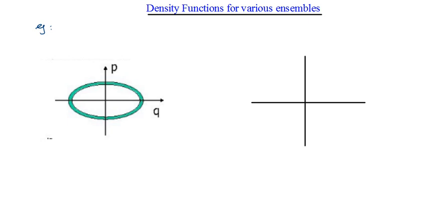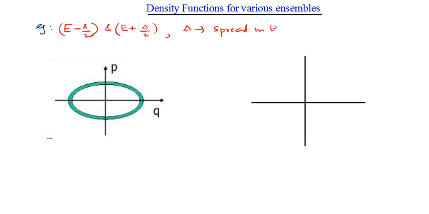So hope you remember that we have been using that if the energy of the harmonic oscillator is having a spread of delta, then we can say that the energy of the harmonic oscillator will be lying between E minus delta by 2 and E plus delta by 2. Let us assume that it is lying between E minus delta by 2 and E plus delta by 2, where delta is nothing but the spread in energy.